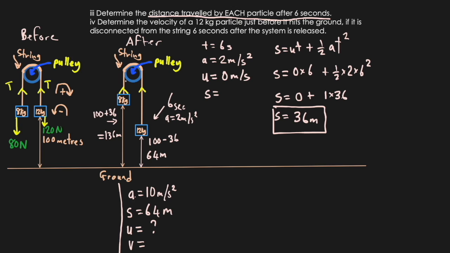Now, when this was moving with the particle holding onto it, it was slowing it down. So it was keeping it back. So therefore, it could have only accelerated at 2 meters per second squared. However, when this string is disconnected or bursts, it's released, it's freed, so it can drop as freely as it wants under the influence of gravity, which is why the new acceleration, as soon as we cut it, as soon as it's disconnected, would be equal to 10 meters per second squared.